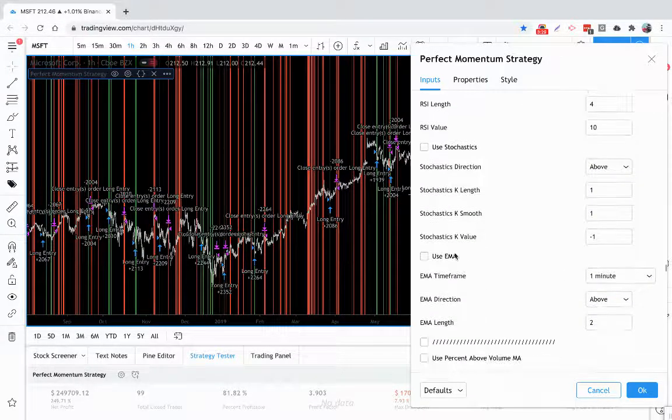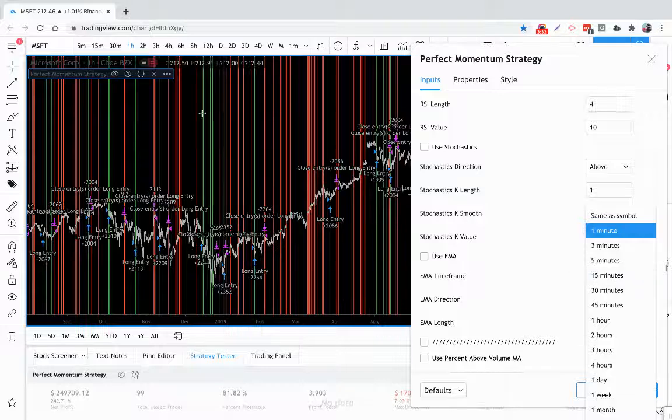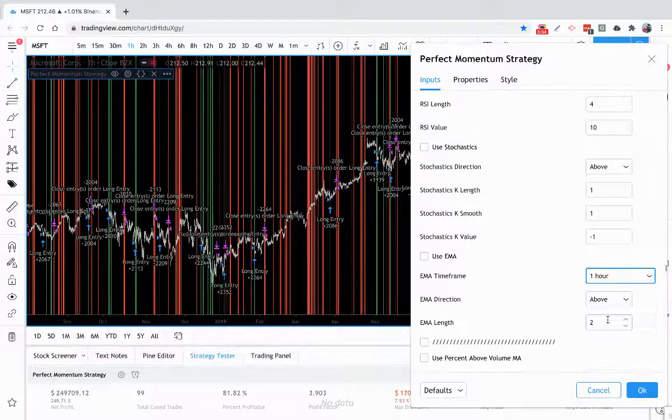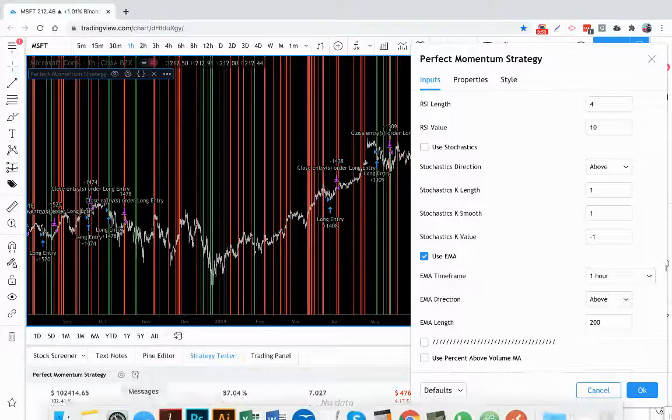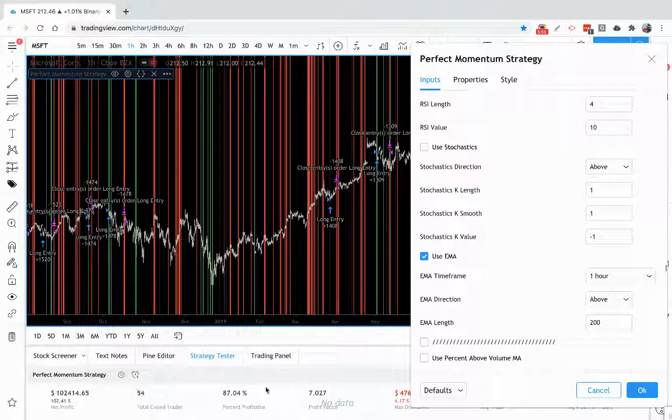If you want to trade with trend, say for example you want to run an hour time frame, maybe we want to go to hour EMA and we only want to take these longs if they're above the 200 EMA. See what that does. Well, it became less net profit because we took half the trades, but more profitable and way better profit factor and some good max drawdown. Maybe if we move this down to 50, let's see what that will do for us.